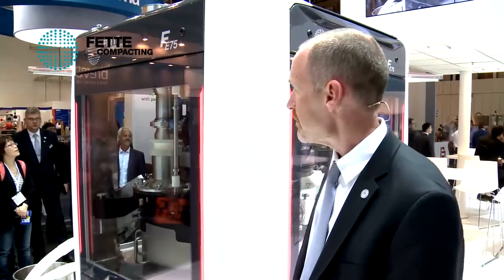Today we welcome a new member to the family. Representing the very latest in a long line of innovations, we have the FB75 double-sided tablet press. The FB75 is capable of producing up to 1.6 million tablets per hour while occupying only two square meters of floor space. With those capabilities, the FB75 will define a new dimension in efficiency.